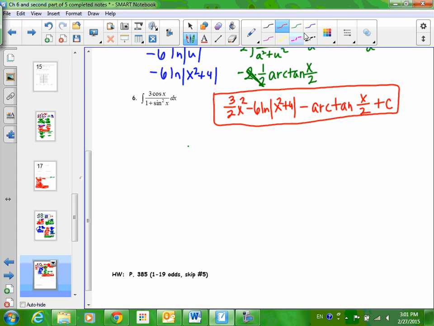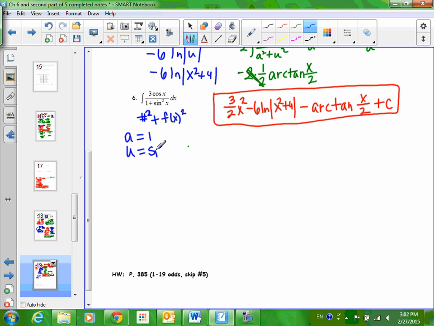Okay, last problem is actually considerably easier than the one we just did. Y'all ready? We're ready to rock. Okay, I know this is probably an inverse trig because I see here I have a number squared plus a function of x squared in the denominator. That's how I know this is probably inverse trig. And if this whole thing doesn't work out, then I'll have to try something else. So a, remember, is the number squared. So here a is 1. What's u, though?